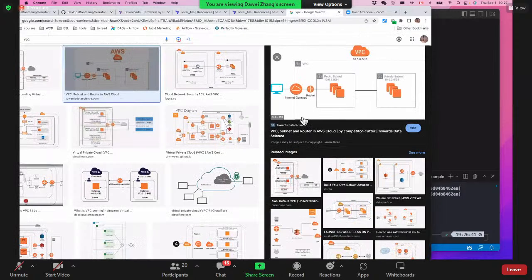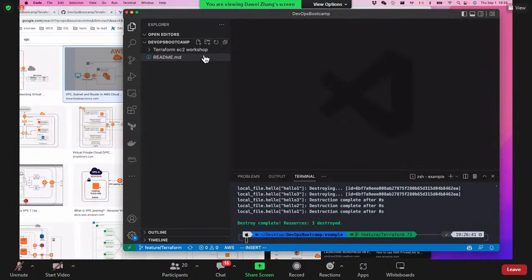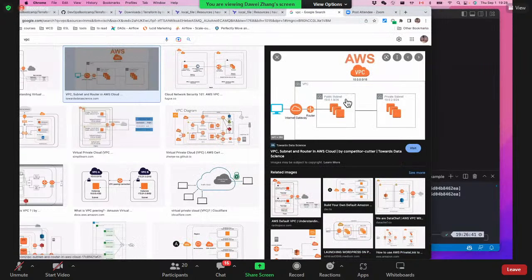The components include a VPC, internet gateway, one subnet, one router, and a resource to associate the router and the internet gateway. Also, to create an instance, you need to have the image ID and a security group.